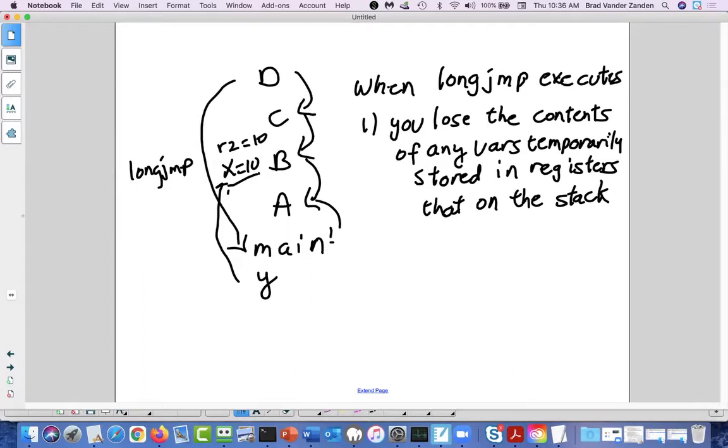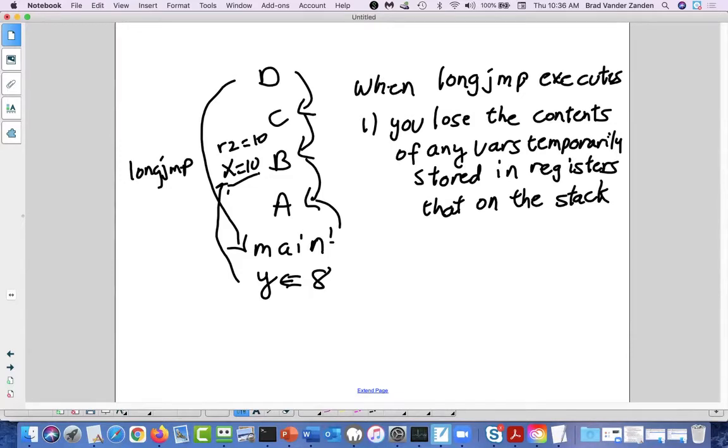So when B calls C and then C calls D, 10 has not yet been flushed back into x and hence back into this y. So let's say y was 8 when it was assigned a value in main.